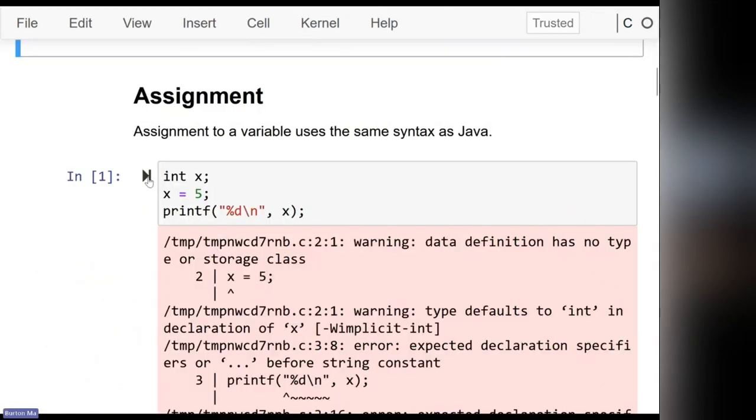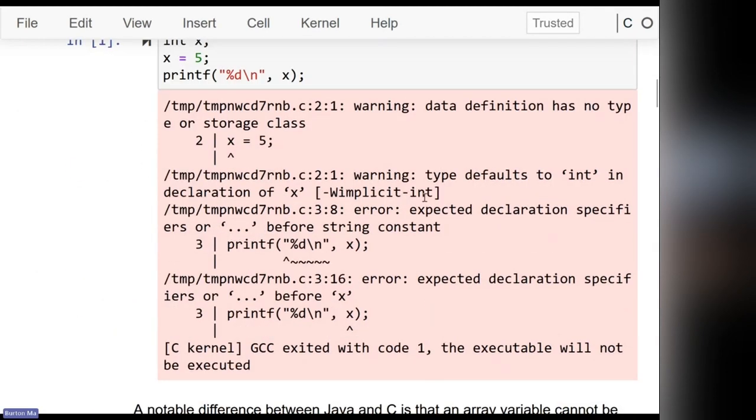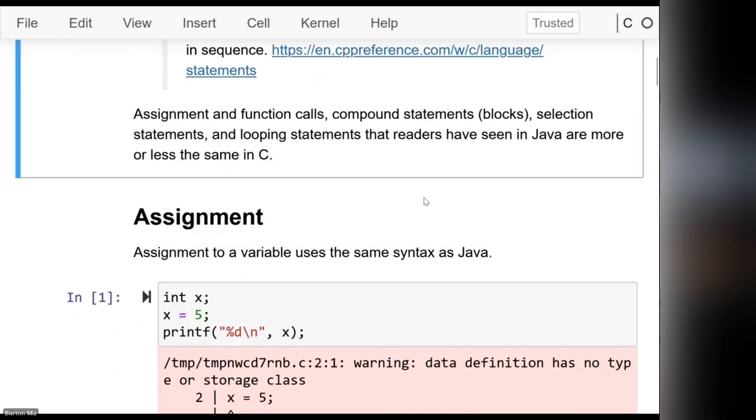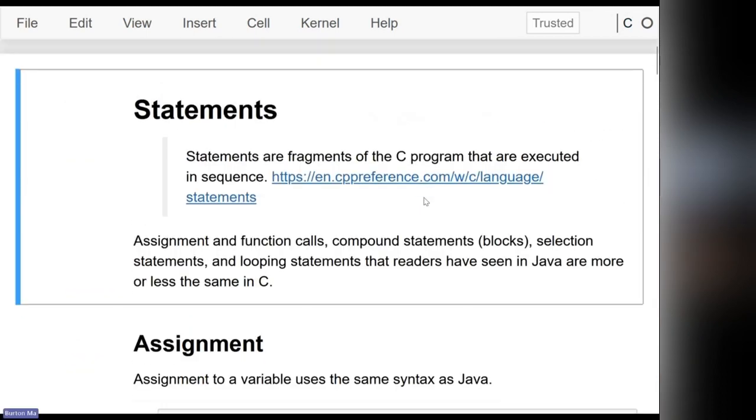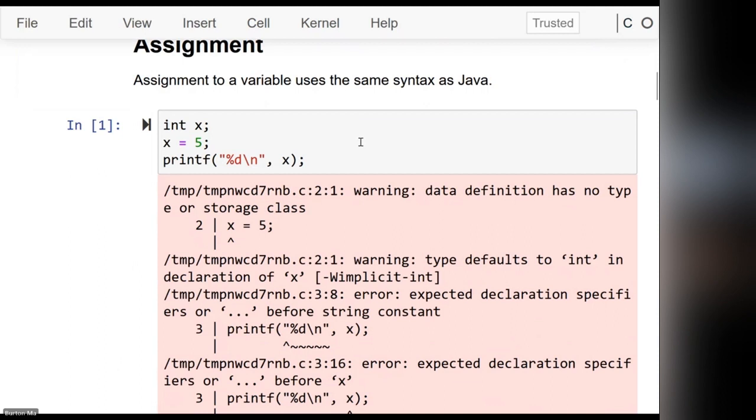Is this working? Oh, hey, that's not working. Alrighty. Anybody have a Jupyter Notebook open and running? Yes.